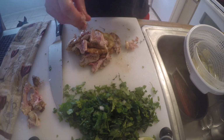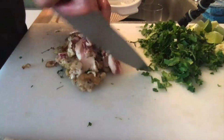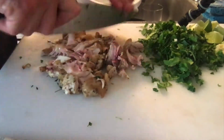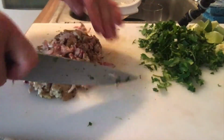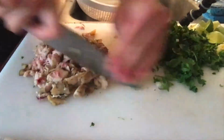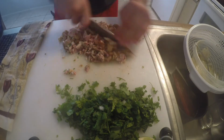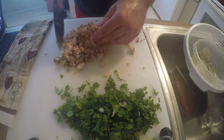Get those bones out of the way. Move them over. And then chop it up into manageable size pieces to put on a taco, right? This is a little bit easier. You could be more of a brute with it. You don't have to be so gentle with the herbs. Just chop it up into fine pieces like a butcher. Actually, like a terrible butcher. Butchers are very precise with their cuts. There we go. That looks fine to me.